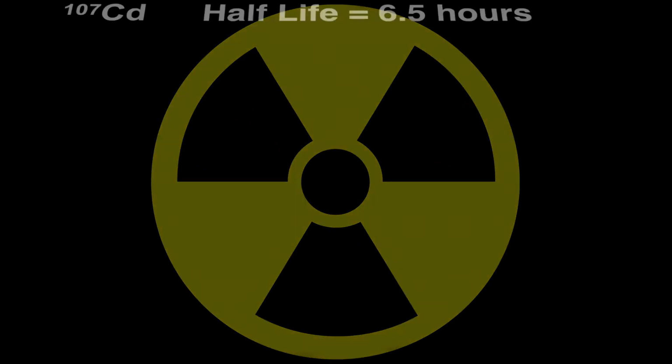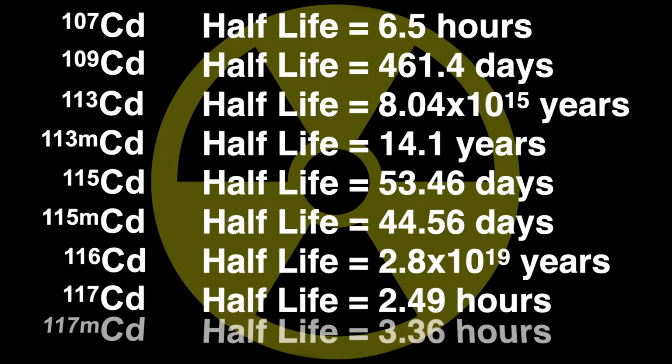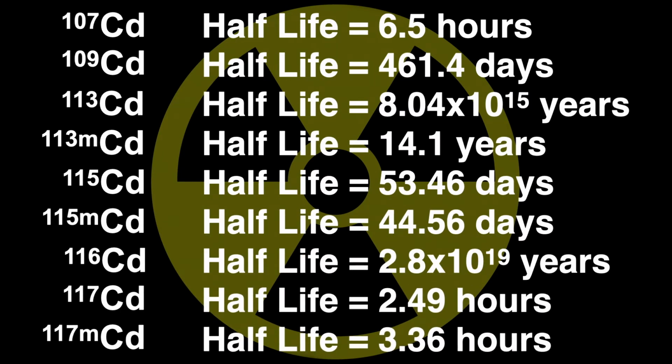Of the radioactive isotopes of cadmium, these are the longest lived, the ones with half-lives all over 1 hour. If you wait for 1 half-life, half of the isotope you have will decay. If you wait for 1 more half-life, half of that half decays, leaving you with 1/4, and so on. As you can see, the longest half-lives here are for those 2 isotopes making up about 20% of the existing cadmium.